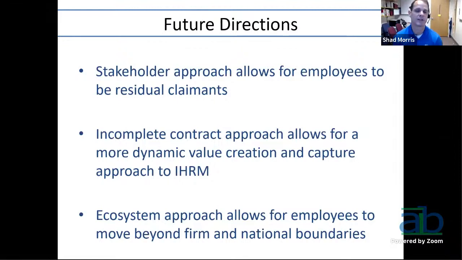So what we tried to do in our theoretical paper was to point out that employees increasingly represent variable costs, and that some types of human capital are strategically more valuable than other types. This logic brings on more of a stakeholder approach. This allows employees to become residual claimants rather than fixed claimants of firm profits. When an employee becomes a residual claimant, the employee becomes part of the strategic decision-making mechanism and can begin to appropriate some of the rents he or she generates. Hence, some employees may share in firm profits, etc.